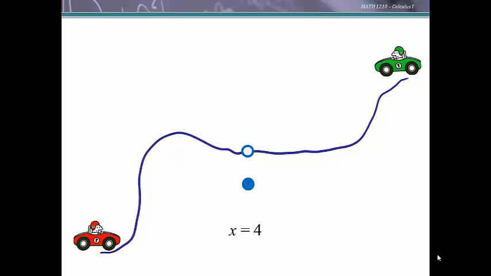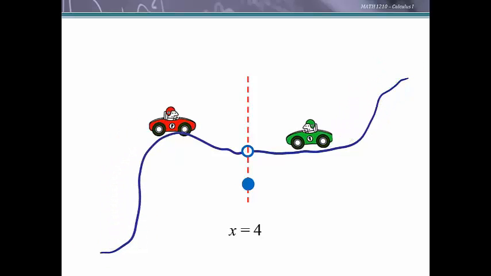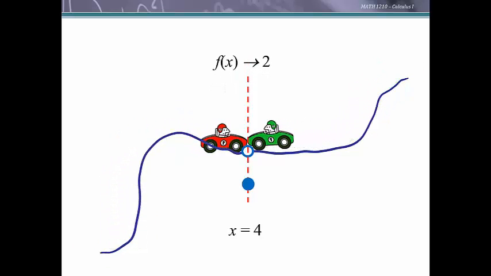Here's another example. This time the function is defined everywhere. At x equals 4, the function is defined — you can see this dot here. Again, they're large and exaggerated so you can see them. As we approach 4 from either side, we've got our bumpers hanging over this hole and the function value is actually lower than that. But as we get closer and closer to 4, we are getting closer and closer to the function value 2. So the limit still does exist here, and it has nothing to do with the function value at that point. We are approaching 4 from either side and as we do that, we approach the function value of 2. It doesn't matter that the function is defined differently at x equals 4 — the limit as x approaches 4 of this function is 2.